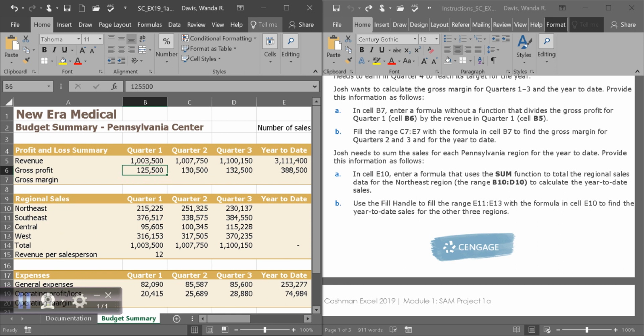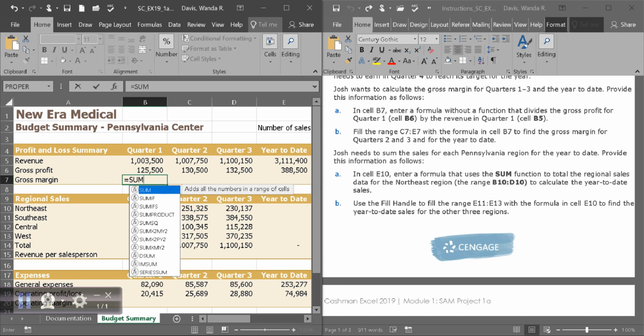So we have cell B6 and cell B5, and they want us to enter a formula without a function. So what that means is you don't type equal sum. Sum is a function, so you take that out.